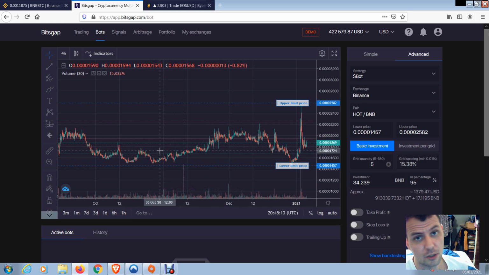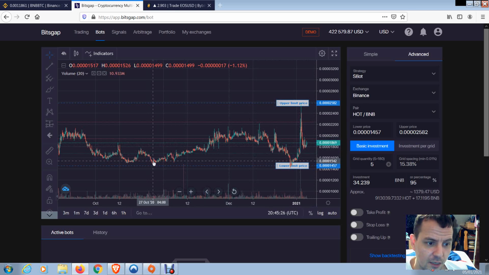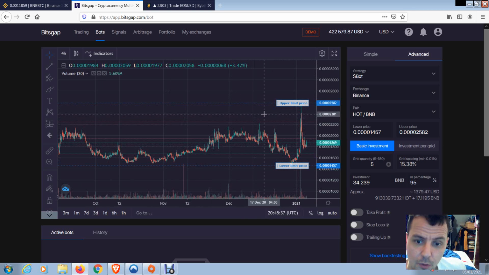Now I've charted Holochain anyway, and I have a very strong feeling that at some point this month it's going to go massive. It's going to go up a lot. So I felt like sideways and up was most likely going to happen with this bot. If we see here, we've got sideways and up, generally up and then down. So it's a big up and a big back down, and then a big back up again. That would be a good bot, in my opinion, and it has proven to be a good bot itself.